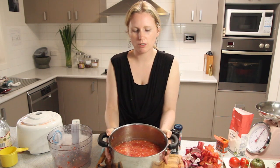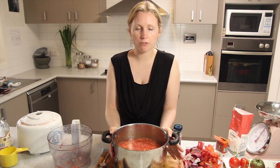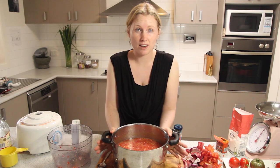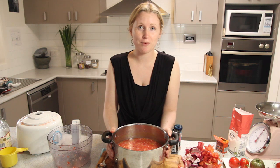You need to pop this onto a medium-low heat on your stove. Cook it for about 10 minutes, bring to the boil, then reduce and let it simmer for around about an hour until it starts to thicken up. And then you'll be able to put it into your sterilised jars.